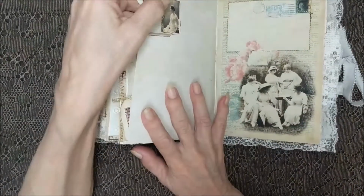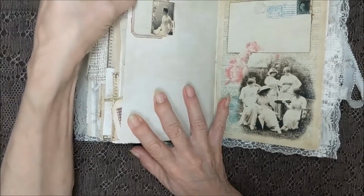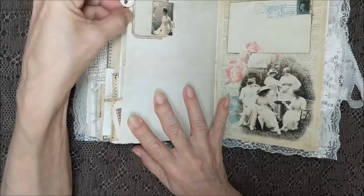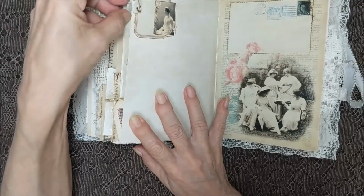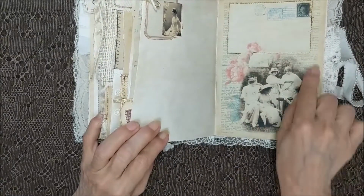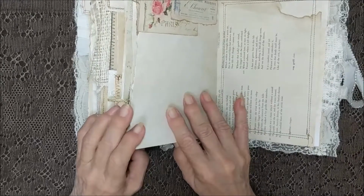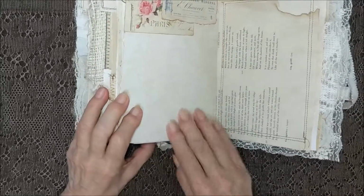Over here is a little card and a vintage lady with some of the gauze again. And I used an antique safety pin with a button. This is another image in my Etsy shop, and I just sewed around the postcard. Another pretty page.